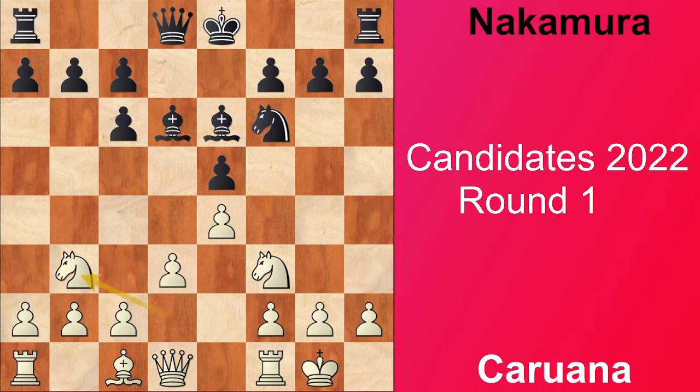So maybe one move is to play knight d7, but probably knight g5 is a bit annoying because it chops the bishop off the board, and there's no bishop pair anymore for black, and that was basically his only advantage in the position, since he has double pawns.